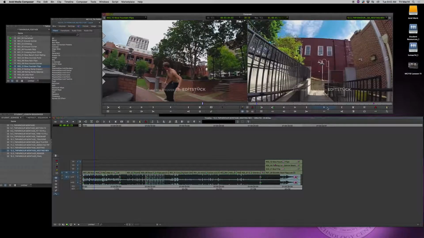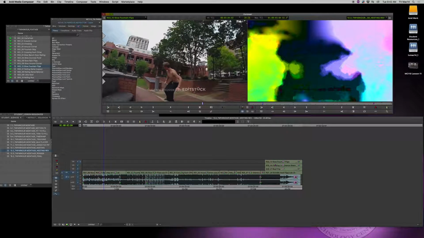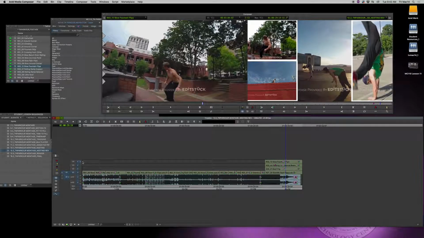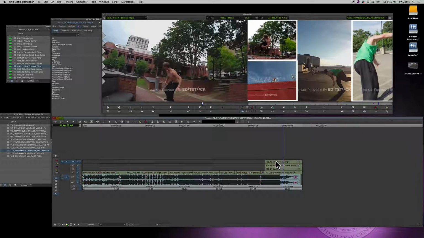So if you're ever playing a sequence and the effects are not playing, chances are you need to render the effects.